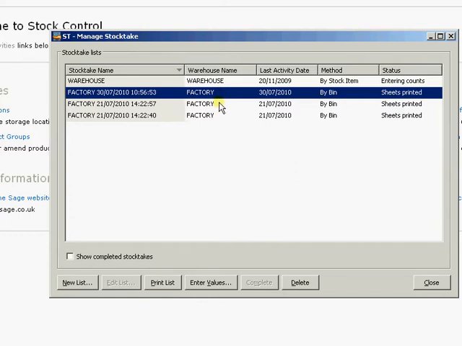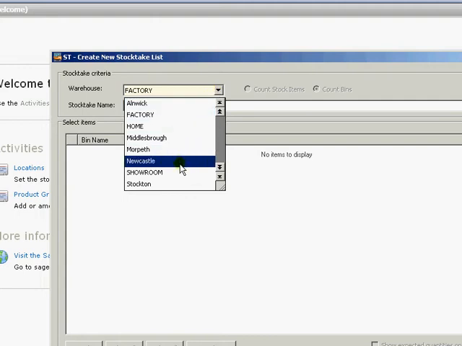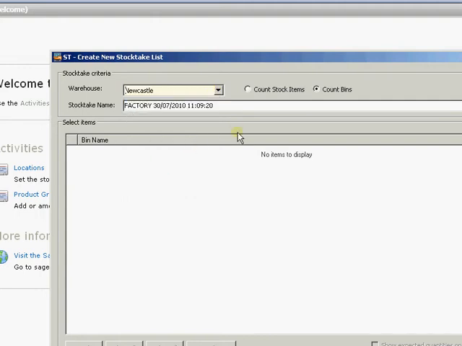One of the main reasons this has been added in is there's been a new feature added called the ability to stock take via bin. So if I come down here and create a new stock take list and run it for our Newcastle warehouse, you may have an instance where you have a warehouse that is a particular building, but also have created bins or locations or shelves, however you've got it named within your Sage 200. So you now have locations within your location, and you perhaps wish to just do a stock take for room A, for a build room or something along those lines. That's fine, we can do that.